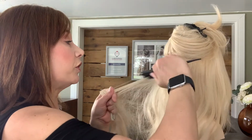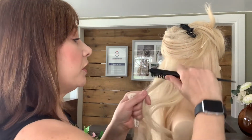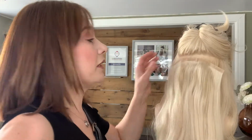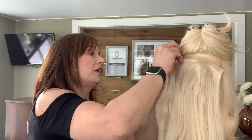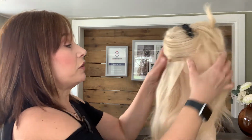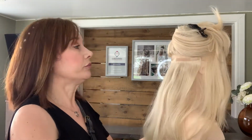What I usually do is use the middle clip first, so you know that is actually the centre. So I'm going to clip that one in the centre, and then this one comes around here. That way you know it is central. Okay.